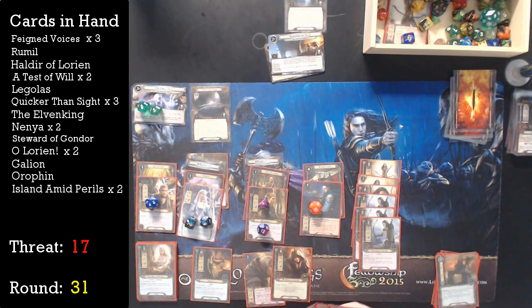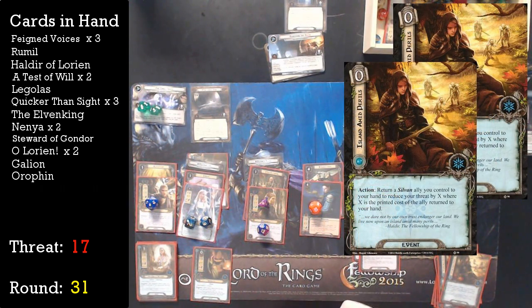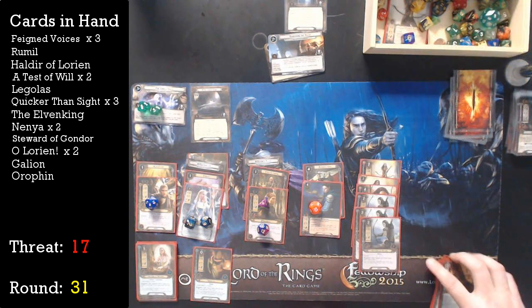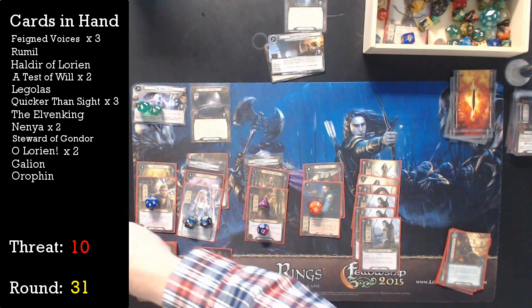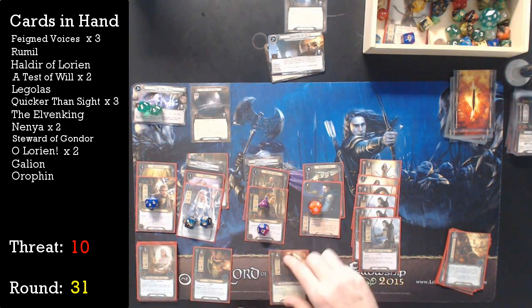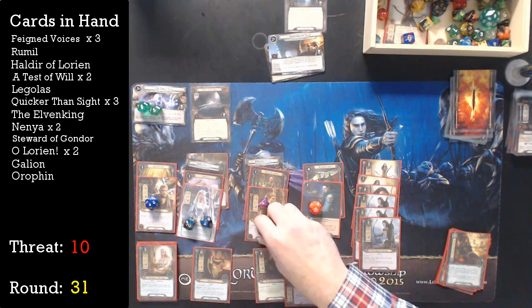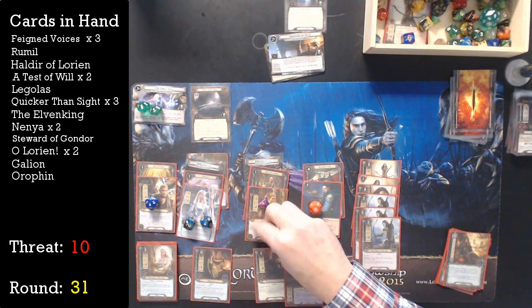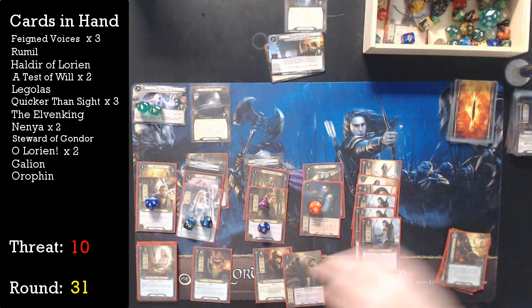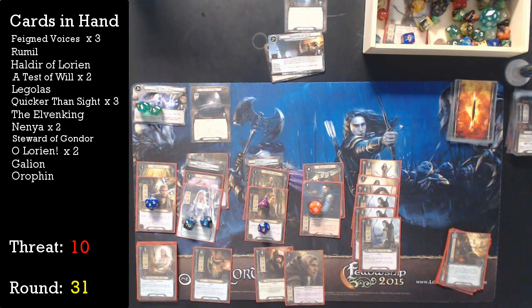So here's what I'll do. I have 10. So I'll bring out 2 Island Amid Perils. So that lowers my threat by 7. So I'm down to 3. That helped. Okay. Now I'll play this guy. And I'll play this guy. Make it a bonus. So now I have 65 progress on the current location, and I still don't have to loot.